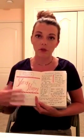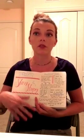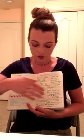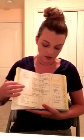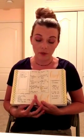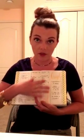After every weekly spread, we have a blank spread because people like to track different things throughout the week or do different things throughout the week. So this was my very first one, and it definitely does not look like what I'm doing lately. Like, lately it's morphed into this. So I decided a few weeks ago I wanted to start tracking my meals, so I did start tracking it. I made a meal tracker.